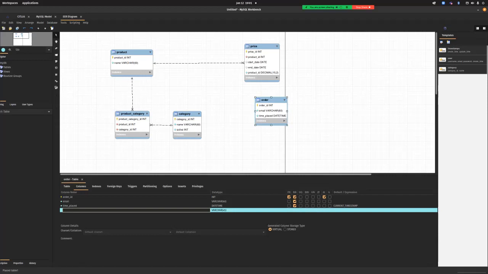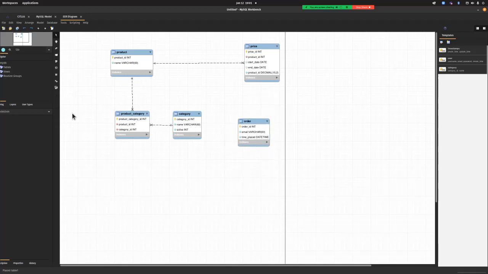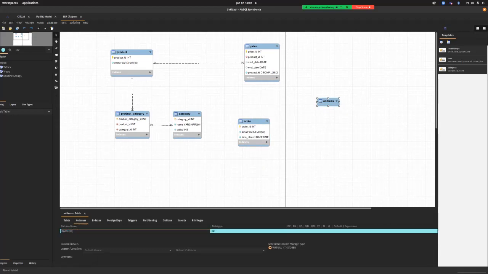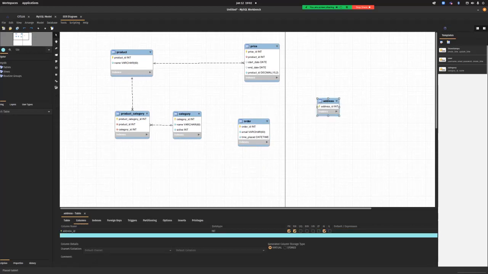Let's see, what other things? We're going to circle back to this. I'm going to leave that just like that for right now, because we need to build a couple supplemental tables. So the first thing I'm going to do is add an address table. Our address table is going to be where we can store addressing information. And addressing can be difficult, to say the least. So we're just going to keep it simple again.